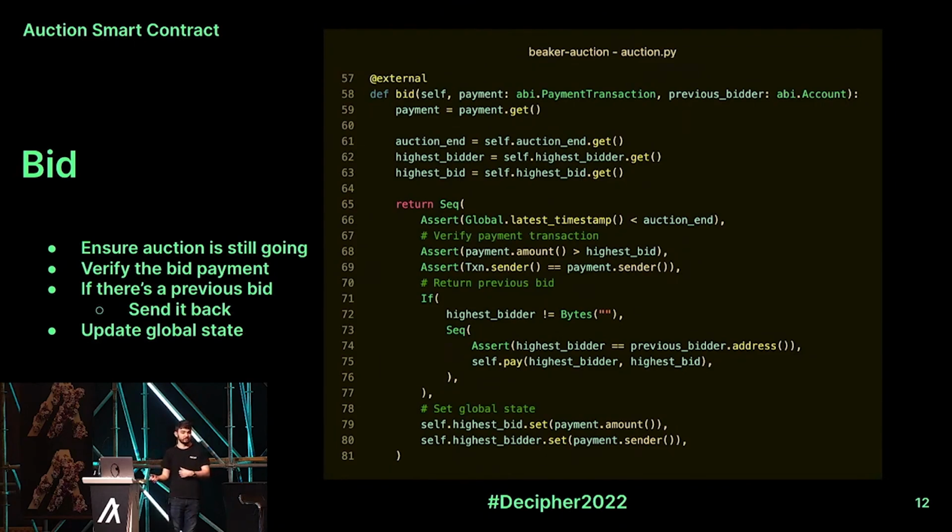So during the actual execution, it's not actually reading out to disk, it's just reading that account state from memory. But it needs to know before actual execution what accounts it's going to be touching. So we're passing that as an argument here to let the AVM know, hey, we're sending a transaction to this account, we need to update its state, preload this into memory. If we didn't pass in this argument, the AVM would panic and say, hey, you're trying to touch an account that you basically don't have permission to touch. And it would panic and the transaction would fail. So that's why we need to specify it as an argument rather than just reading from global state during execution.